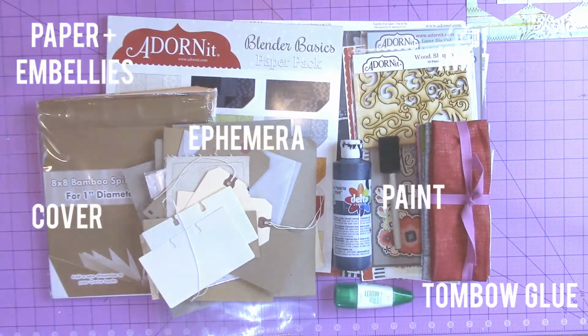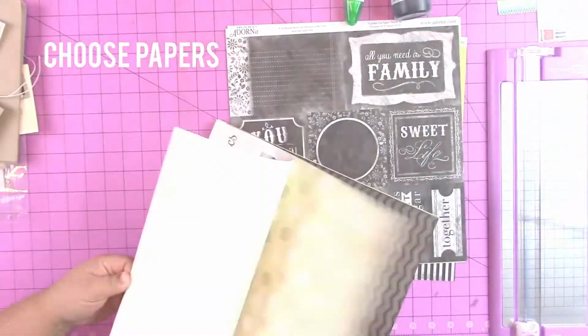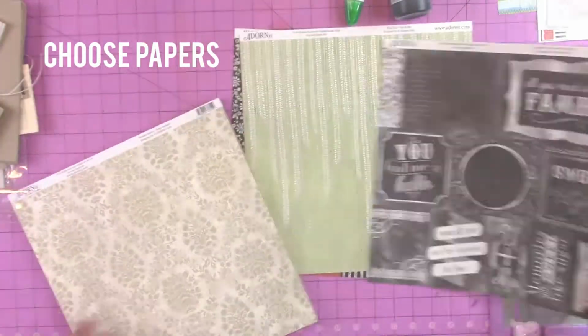So you're going to need a cover for your album. You could use just chipboard, some ephemera and pages, paper and embellishments, acrylic paint, and some Tombow mono adhesive glue.